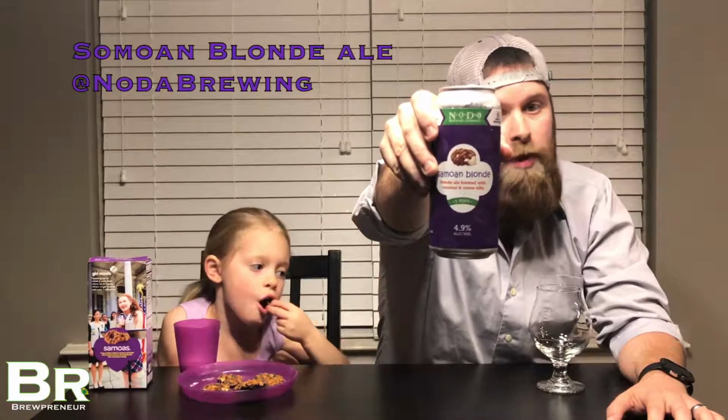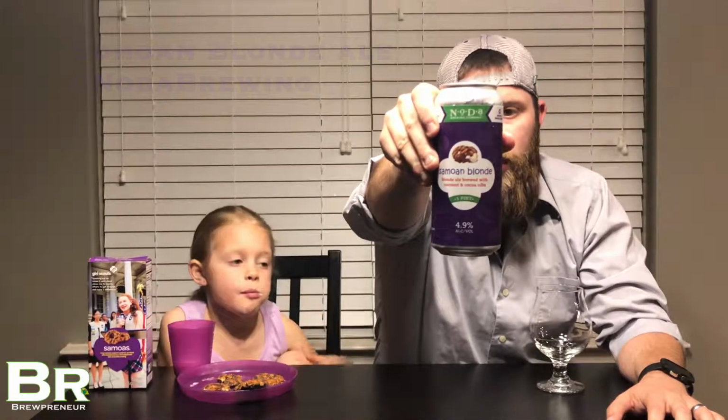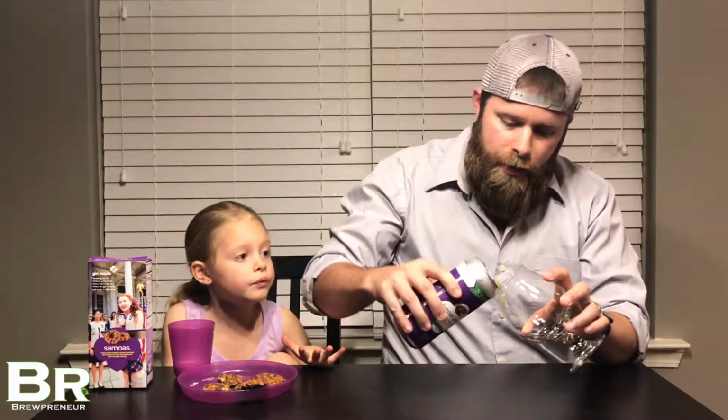Samoan cookies are a quite popular Girl Scout cookie. This is a blonde ale brewed with coconut and cocoa nibs. This one comes in at 4.9%. I'm really interested to see how close this tastes to the cookie. It's a 4-pack that came with the Samoan Blonde, the Tagalong Brown, the lemon kolsch, and the minty thin. All right, let's see what we've got.